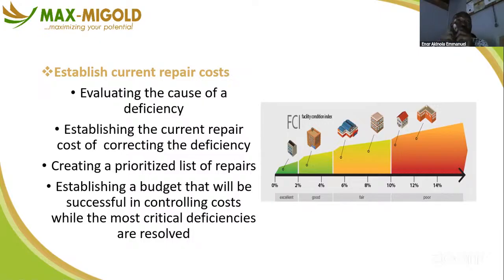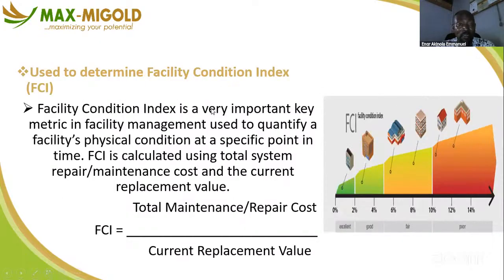Oh, let me quickly do painting work. Oh, let me do the tile. Let me make some floor tile replacement. Okay, let me change the furniture. Let me do some lighting. So based on priority, which one do you need to attend to? So you can use your assessment to determine your current cost. You can now, based on current cost, put everything in priority, and at the same time, you can decide if you are going to plan this in a phase-wise manner.